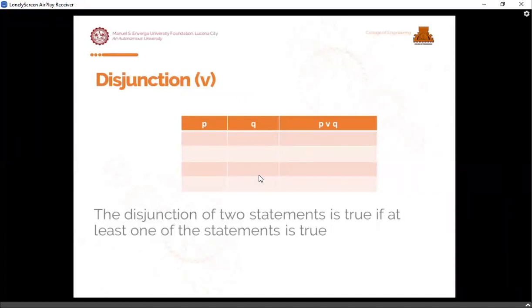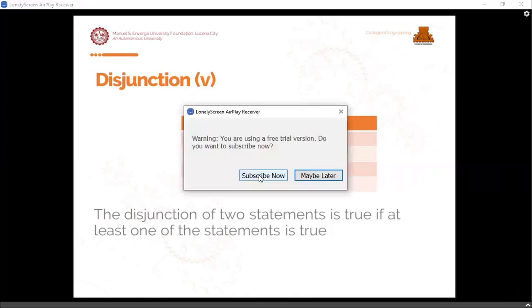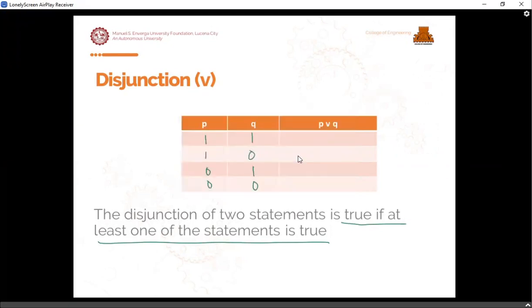Next is yung disjunction. So, sa disjunction, again, we have two given statements. So, 4 rows. So, same na lang to. No? Ito yung lahat ng combination na pwedeng mangyari sa kanya. Okay? So, sa disjunction naman daw, magiging true siya if at least one of the statement is true. Okay? So, ibig sabihin, pwedeng isa lang yung maging 1 o parehas sila. Ibig sabihin dito, 1 and 1. So, at least one, o dito sa case na 'to, may dalawa tayong true. So, ibig sabihin ito ay true.